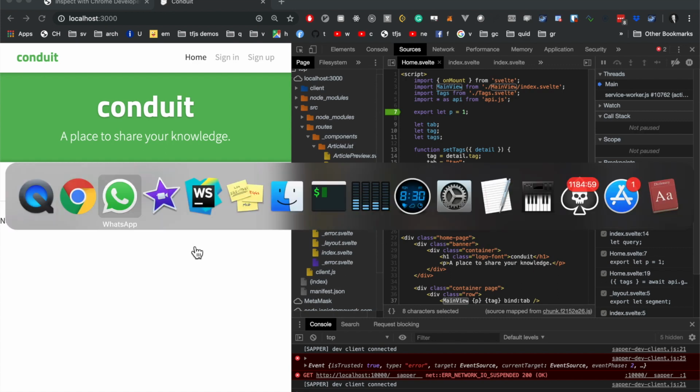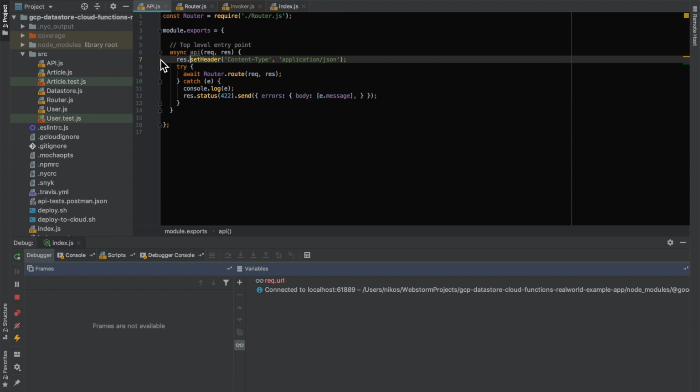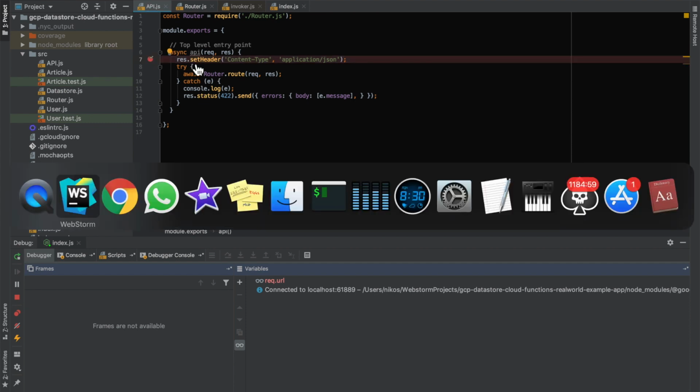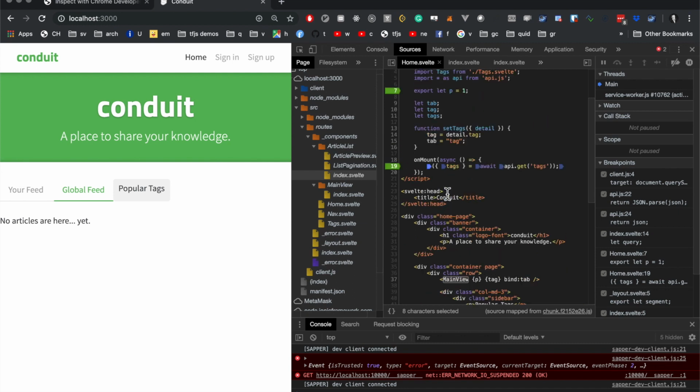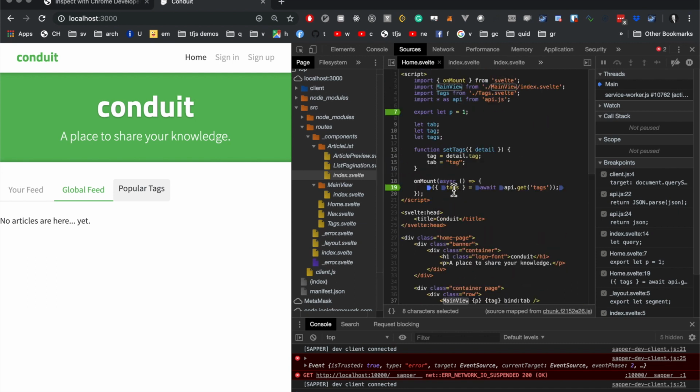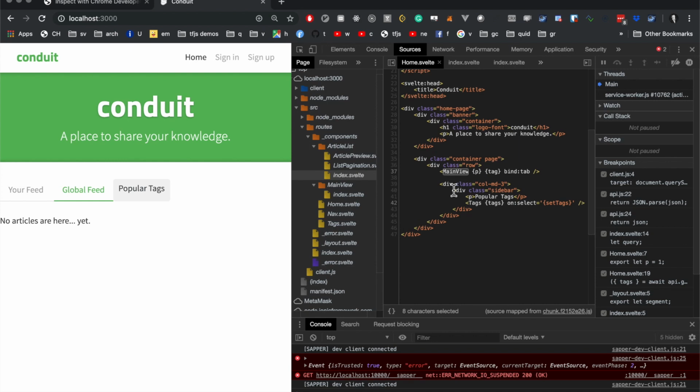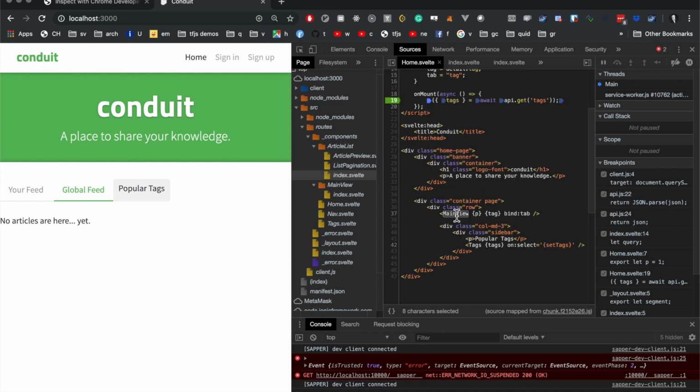Because we've put a breakpoint in here, we want to focus on one part of the application at a time instead of getting API calls from other parts of the application. Even though on the home component we've got an import API here and we're calling it for tags, because this here will be called after the main component main view is rendered, and that's got an API call for the articles here, not just the tags. So we're going to have to put one in there too.